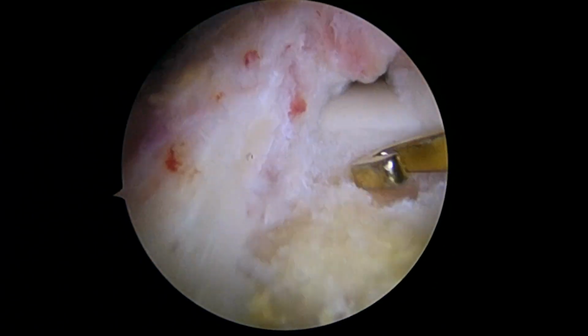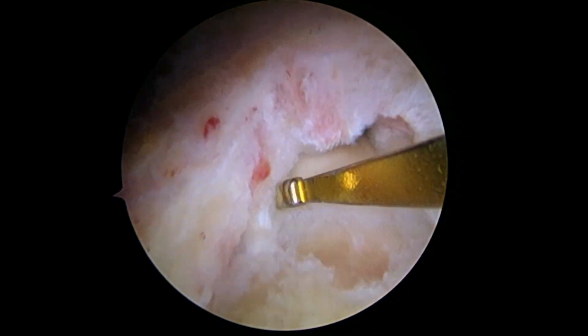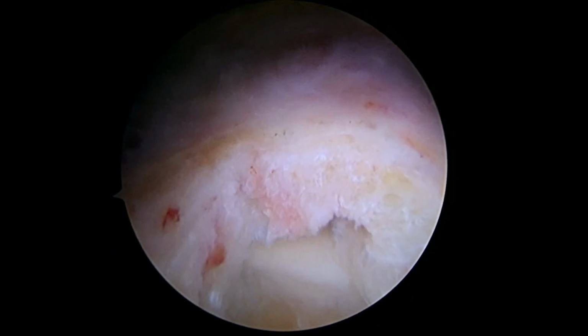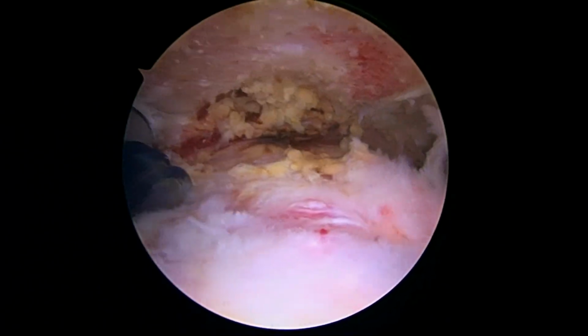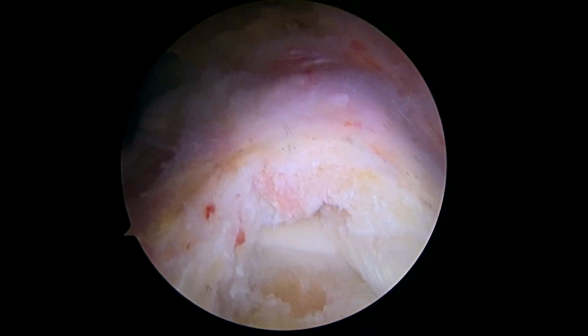We're going to place our suture anchor down right where that crochet hook is touching the bone, right there. And just tack this down for you. Just wanted to show you where we're starting. Just to give you the overall picture, this is the subacromial space. And there's the tear right there.